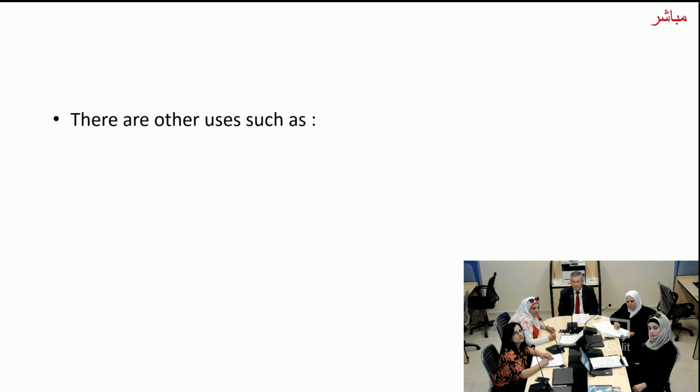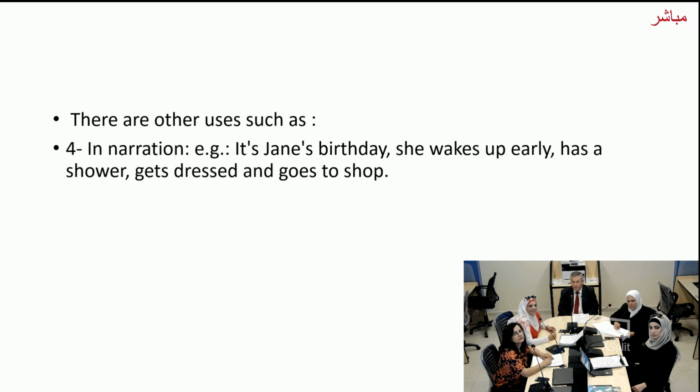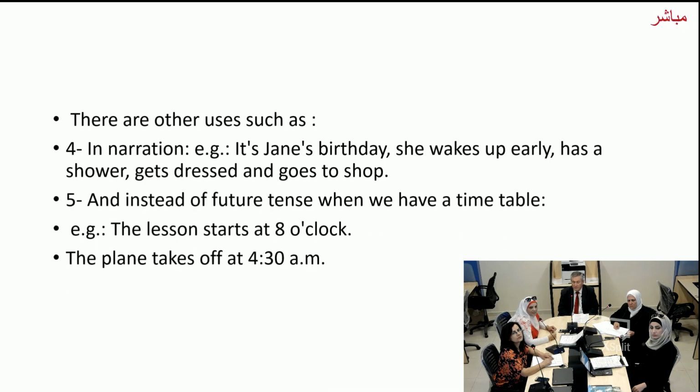There are other uses such as, next please. In narration, example, it's Jane's birthday. She wakes up early, has a shower, she gets dressed, and goes to shop. And instead of a future tense, when we have a timetable, the lesson starts at 8 o'clock or the plane takes off at 4:30 a.m. Thank you. Miss Sana, continue please.